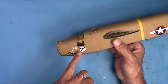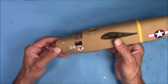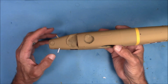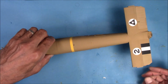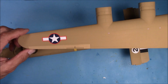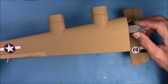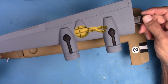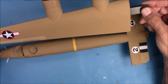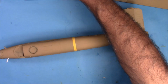So there's a lot of clear backing on here, but you can't see it because I have a nice shiny gloss coat, two coats actually. So that's the fuselage. Here's one wing. Same thing. Both sides got two applications of the Tester's dull coat. And here's the other wing.